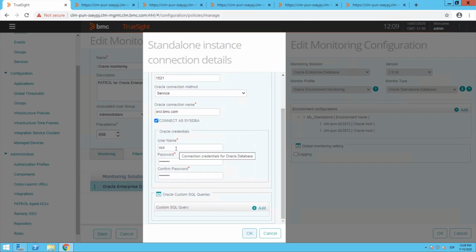In case you use a DBA account, you must select this checkbox, otherwise the connection will not work. Here we have the custom SQL query. In the standalone configuration, the SQL query is under each instance. This is not the same for RAC and Data Guard.